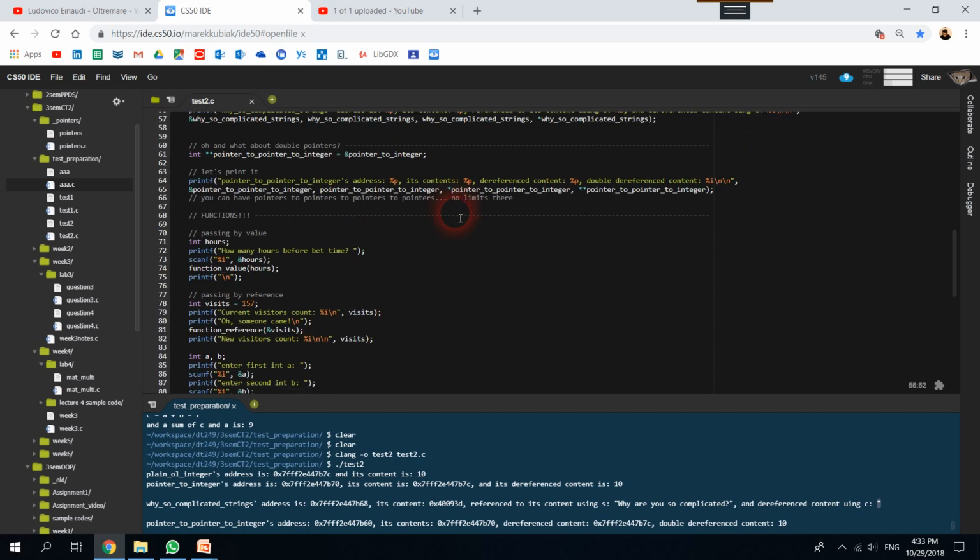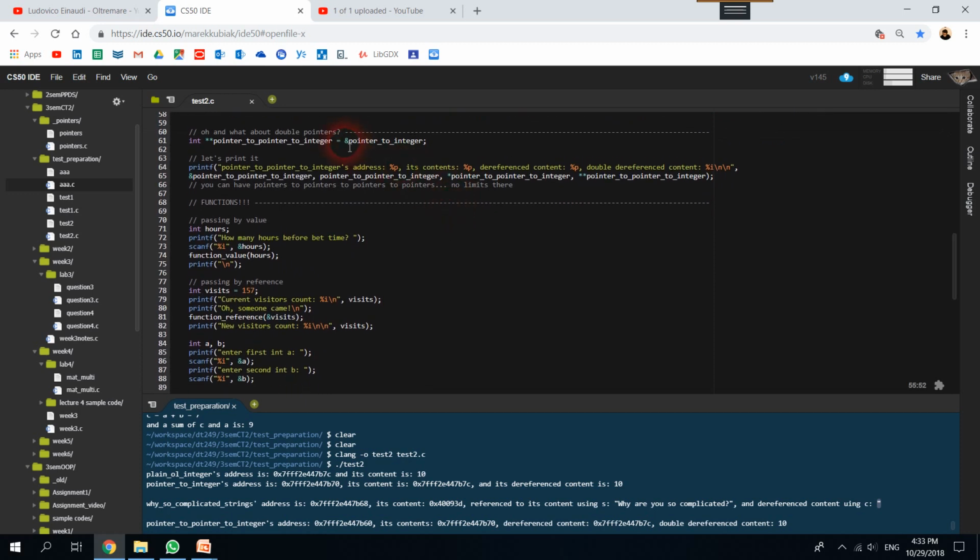Okay, so let's go to double pointers now. So what is a double pointer? I think I tried to explain it in the previous video. It's basically a pointer to a pointer. So you have to say what the last pointer is pointing at, but then you can have as many pointers as you want, as long as at the end there's some sort of content, some sort of data type, some integer, float, maybe some structure that you created, but it has to have some actual value in there. It can't be just a pointer, address to address to address to address. At the end, there's nothing. It wouldn't work very well.